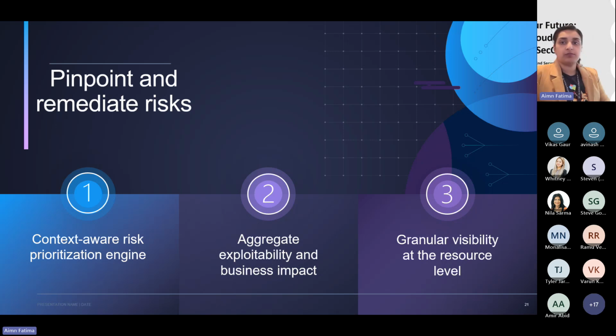And then it also gives you granular visibility at the resource level. So again, in simpler words, with Defender for Cloud, you can get a clear view down to the individual resource level, allowing you to identify specific risks and exempt resources wherever that is appropriate. Now, this capability helps you filter out any unnecessary security recommendations, and it ensures that your attention is always directed towards the most pressing issues.